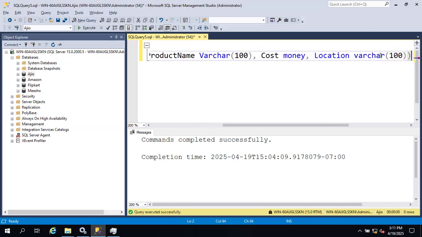Guys, again I'm saying, in the organization no one will ask you to create any table. Shanmukh, you are giving cost, location, product name, but how would I know what the column names will be? How can I decide? You are not going to decide anything. First of all, no one will ask you to create the tables. It is just for understanding purposes. If they still ask you to create a table, they will give you the script and ask you to execute it. If they don't have enough permissions to create the tables, they might take your help to execute the script. They will not ask you to create any tables.